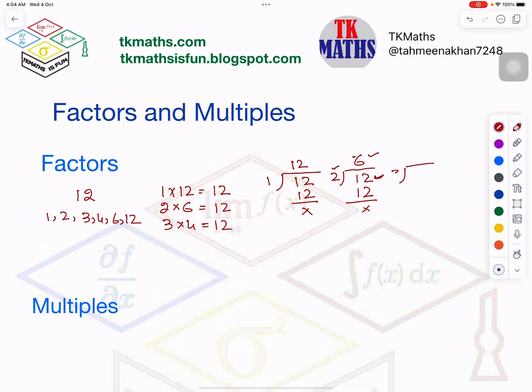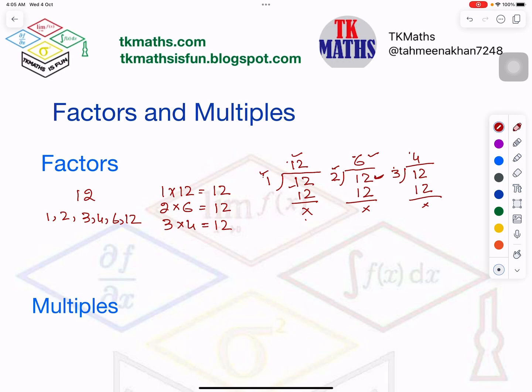What else? 3 times 4 is also 12. So I got factors with the help of division and with the help of the table recall. There are other ways, but I'm starting with the smallest one, right? Now these are the factors. So if somebody asks you what is a factor, you can say factors of a particular number are those numbers which when you multiply them give you the product, same like 12. Or if you divide a number by another number and you get remainder 0, then that number by which you are dividing and the quotient will be your factors.